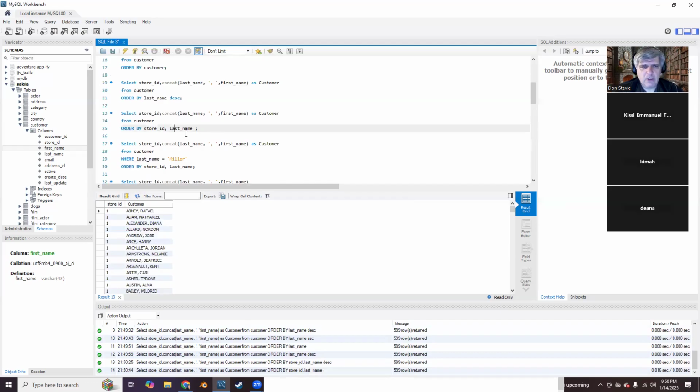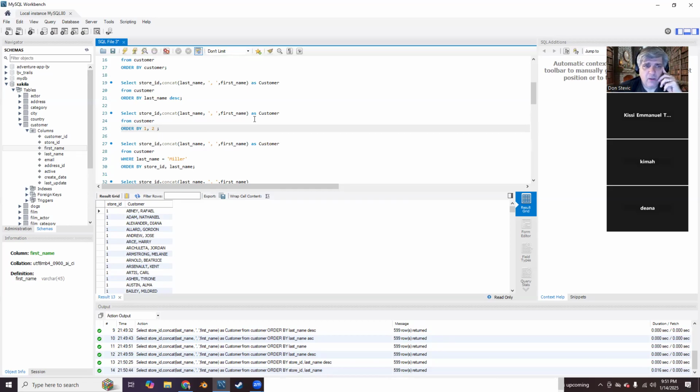There, I might be jumping. I might get hit here. There is a way, and I don't like doing this. You can do this with the order by 1 and 2. And this is just basically saying order by the first and second column in the query.